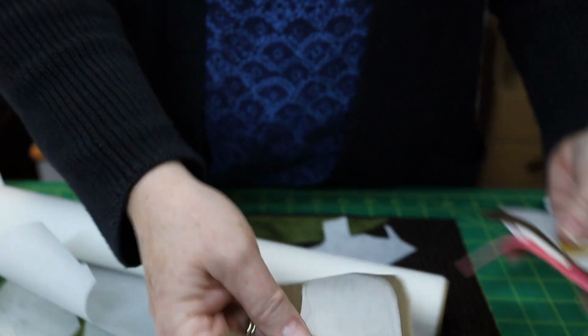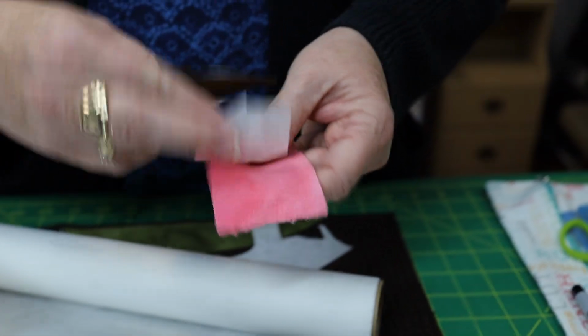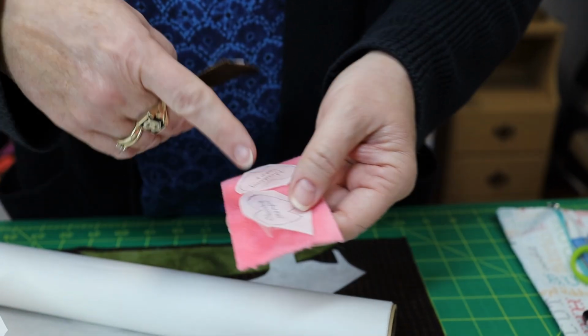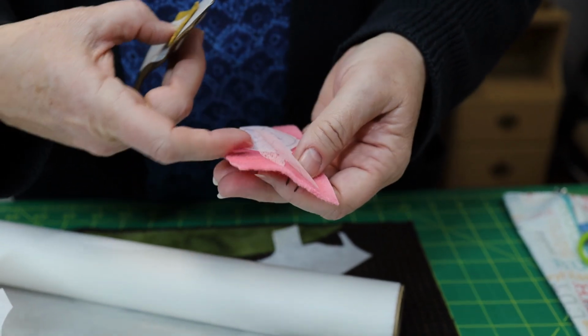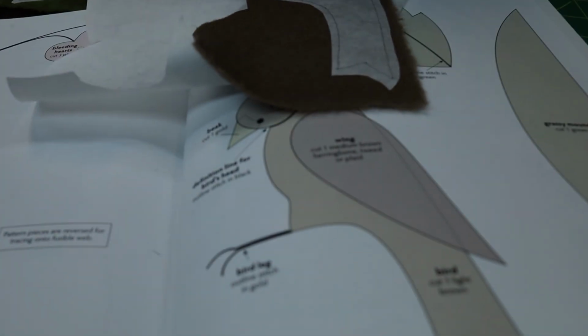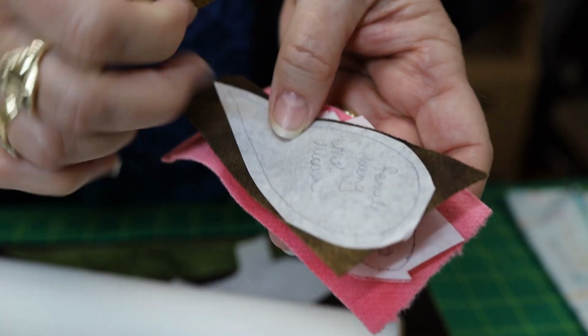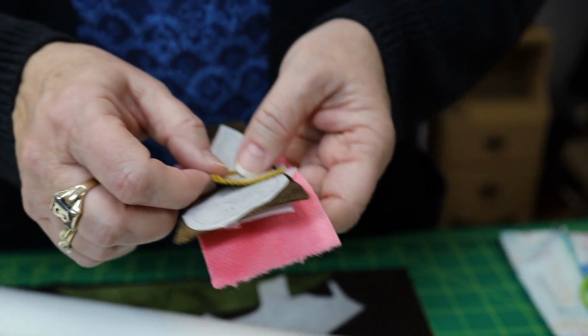So I went ahead and fused everything together, so that, oh, these haven't been fused together, but I traced them. I did mark them as far as what they are, just so I knew. You're going to be tracing a wing for the female and one for the male. Since they are facing each other, their wings are going to go opposite. So I made sure I wrote female wing, male wing, and then I wrote the color on here. Some of them, it's a no-brainer. You know exactly where that's going to go. But I just made sure that I identified what was what.